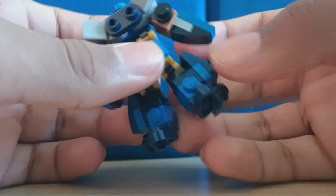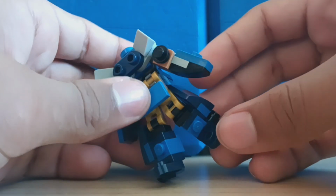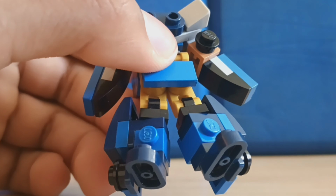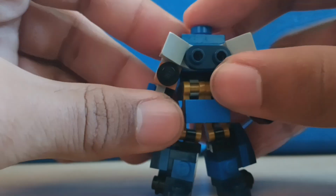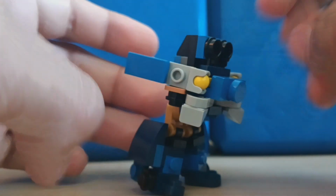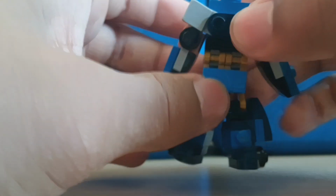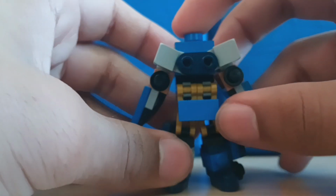And as shown in the transformation, he can split his legs, kick forward that far, back that far. They swivel right here as shown right now. And his feet swivel too, obviously as shown in transformation. Honestly, I don't know why you'd want to get him in an ab crunch pose. He can do it though. And he can actually stand himself up too. Wow. Okay, but the ab crunch isn't really useful because he's pretty limited in articulation. But let's keep moving on.